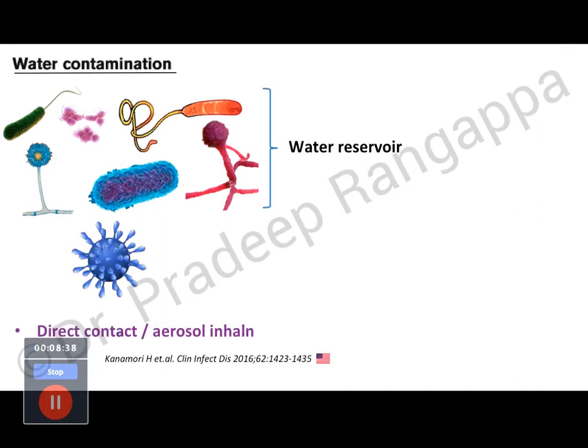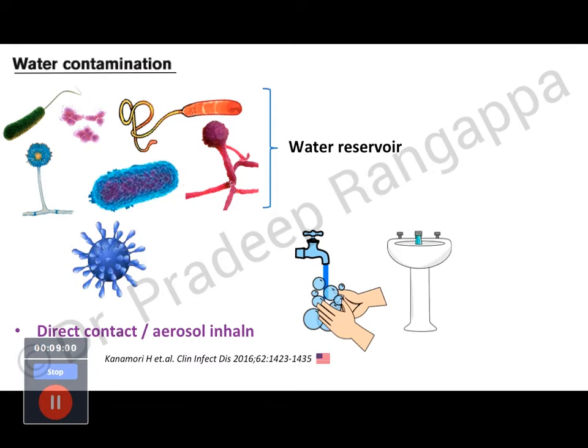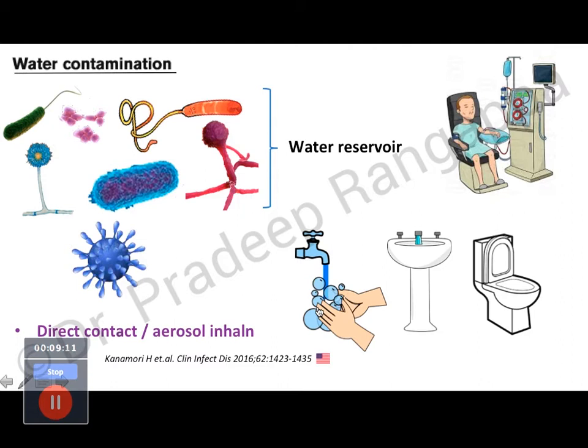And water acts as a reservoir. An outbreak with water contamination can happen either by direct contact with water or by aerosol, because water can cause droplets, and if these are inhaled, this also can lead to an outbreak. Water contamination can happen in the taps that personnel come in contact with, or the sinks used by the healthcare personnel or the patient. The faucets which patients use can become a source of contamination, and so can the RO units and the dialysis units, because there is water involved in dialysis, and these can be potential sites of outbreak and contamination.